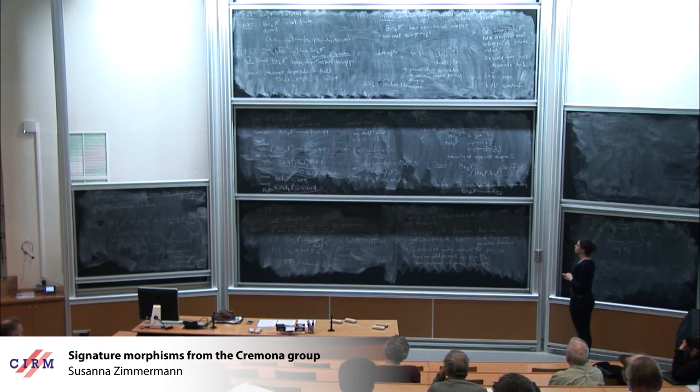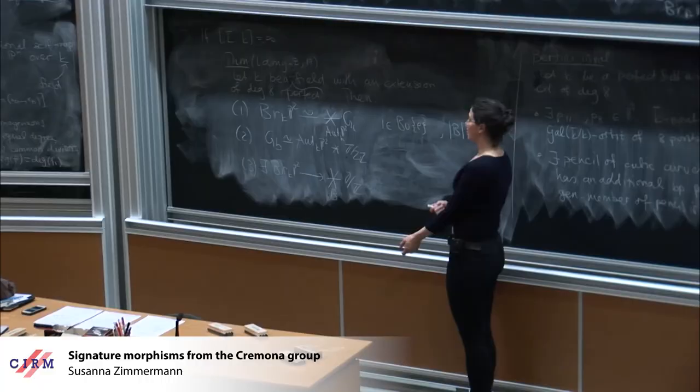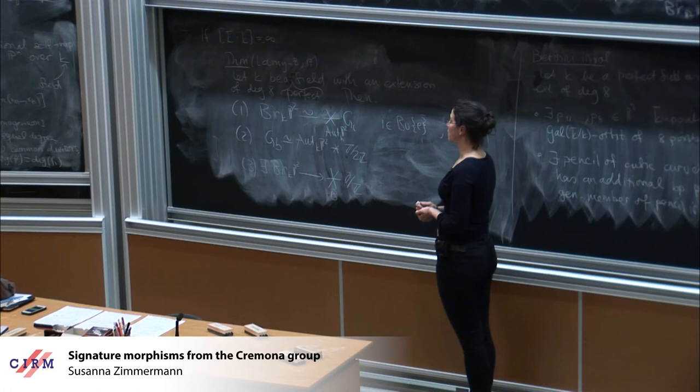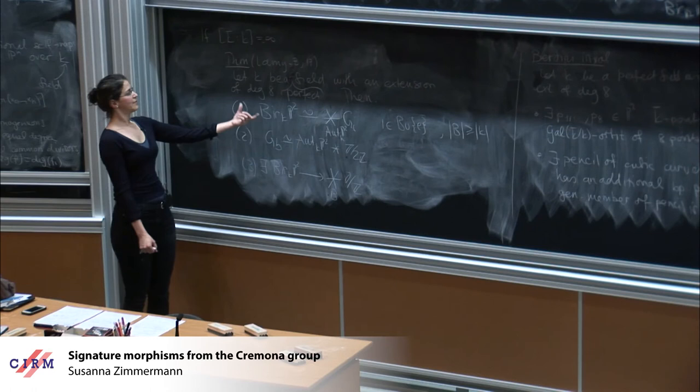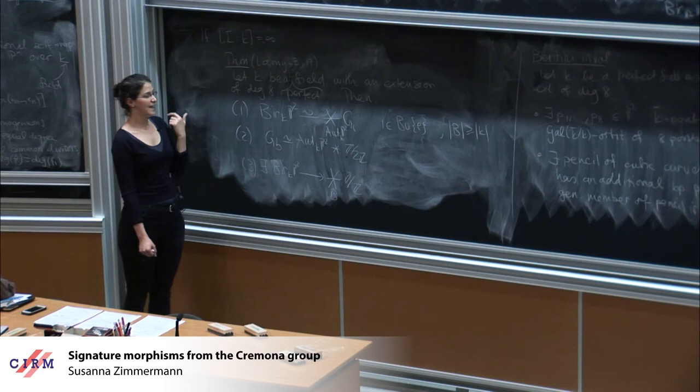Before I go more into the strategy, I would like to discuss why, even though there is a list of generators given by Iskovskikh, we don't really use it. The reason is that it is not of bounded degree. A generating set of the Cremona group over a field whose algebraic closure is not a finite extension of the field cannot have a generating set of bounded degree. Why?